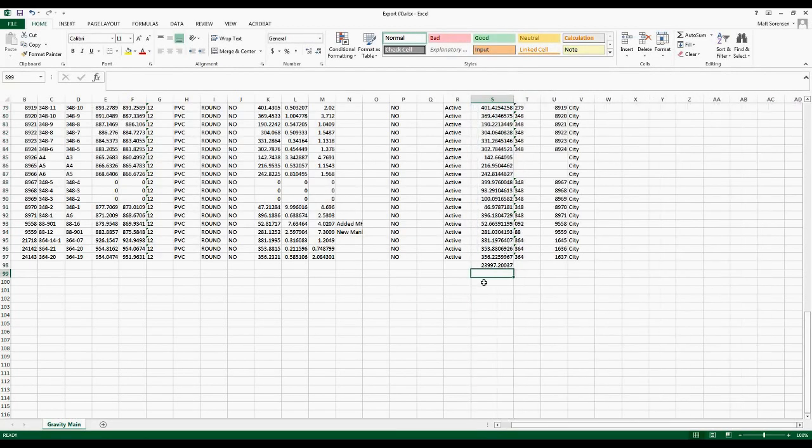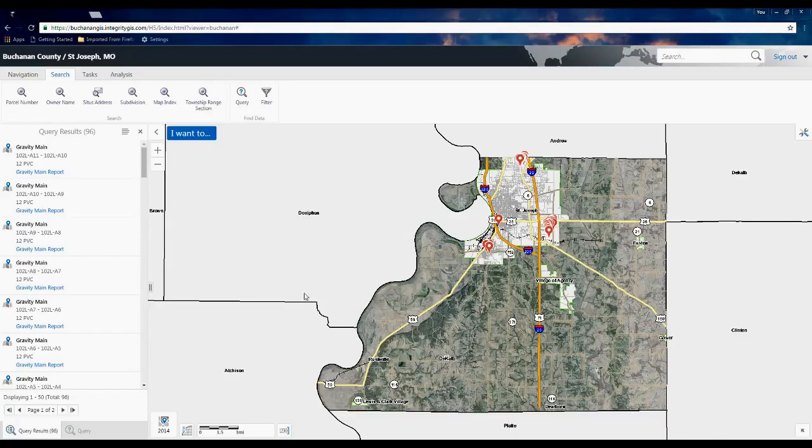So within a minute or less, I was able to query out every 12-inch PVC within the entire city and calculate a total linear footage of that particular pipe size and material. So if I needed to run a report, or for improvements to that particular utility or that pipe, I have that information that I can just email or export out into a report form. Let's go ahead and close out that. I don't need to save it.